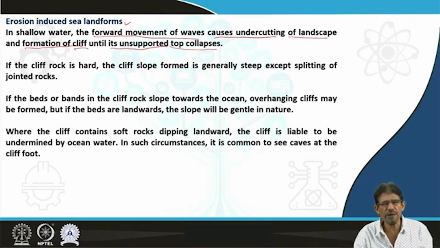Therefore, we can say that the coastal area is not static in nature, particularly in view of landforms. The landform status of the coastal area is dynamic in nature. Sometimes the sand beach is located at point A, and with a gap of 5 years, 2 years or 1 year, the sand beach may shift from point A to point B. Or point A is covered by some rock cliffs. After 10 years, maybe it is a plain area or maybe it changes into a sand beach or gravel beach.